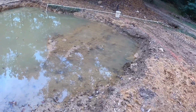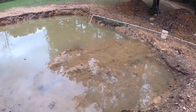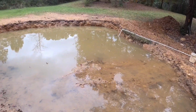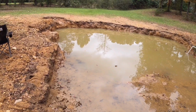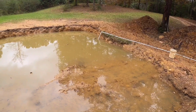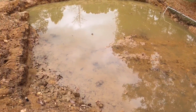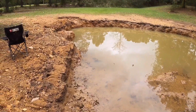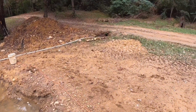All right, guys, so we can see the bottom here now. So that pump, it's been about a couple hours, maybe a few hours. Yeah, you can see the bottom here. The water looks good. It's real clear coming out down here.